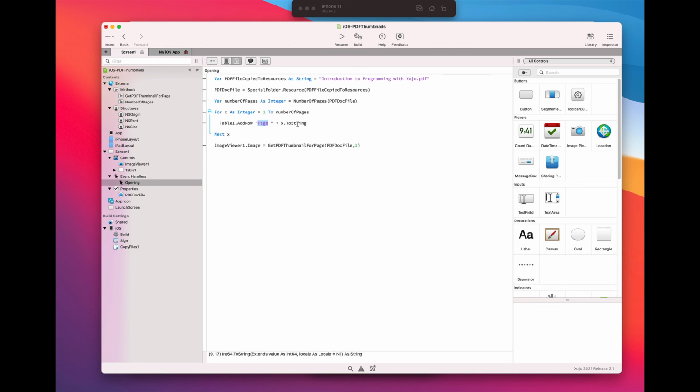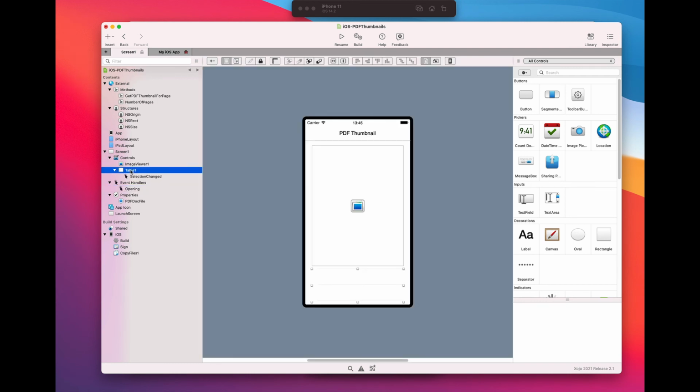Last, we call the GetPDFThumbnailForPage method, passing the reference to the PDF document FolderItem and the number of pages as parameters, so our app will display the thumbnail for the first page of the document every time we execute the app. It's important to notice that the PDF document pages index starts at 1 and not 0.